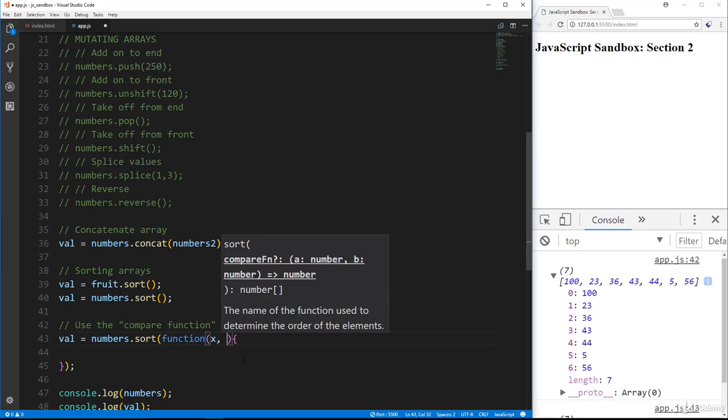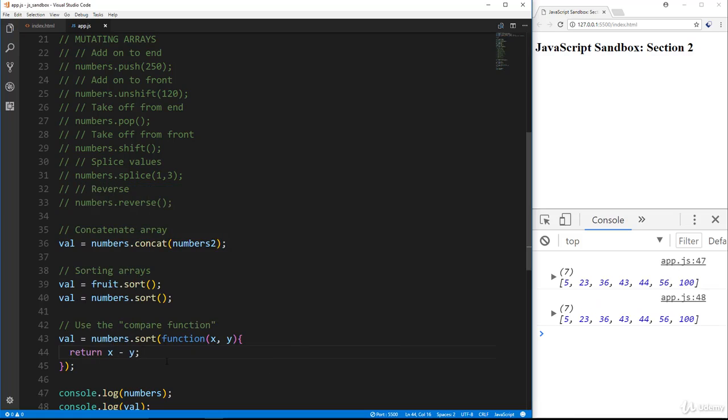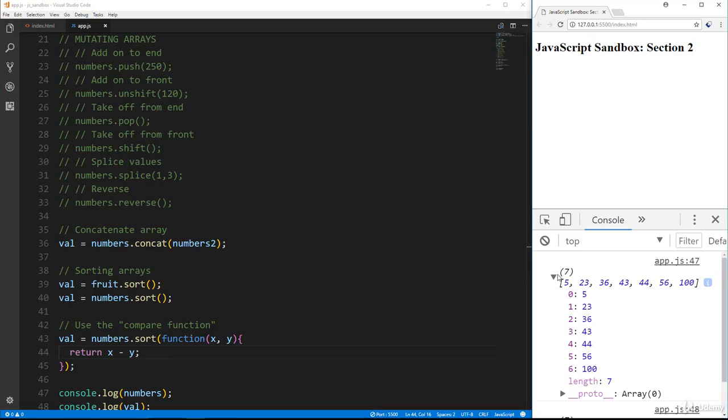X and Y is popular, A and B sometimes, and then all you want to do is return X minus Y. All right, and then let's save that, and now if we look at the sorted array, you can see it starts at 5, ends at 100. Okay, it doesn't matter for the beginning number like it did before.